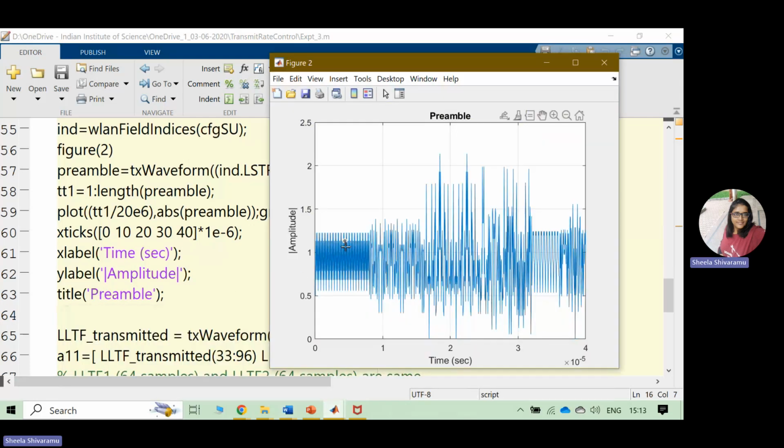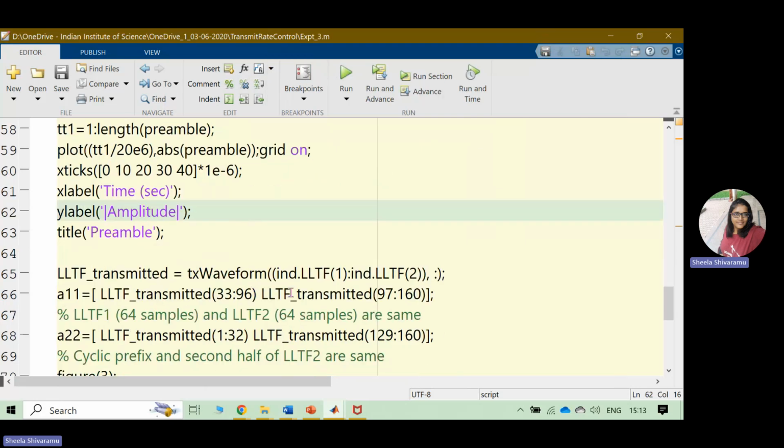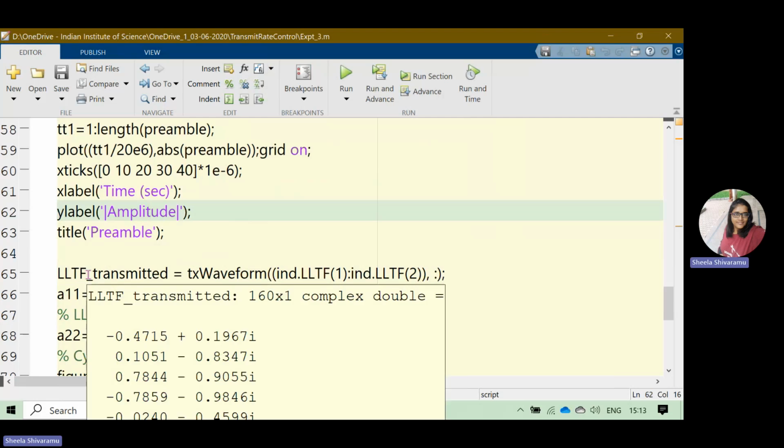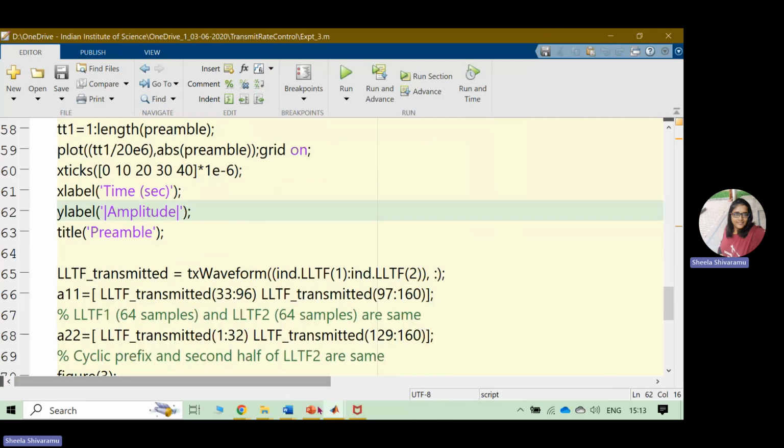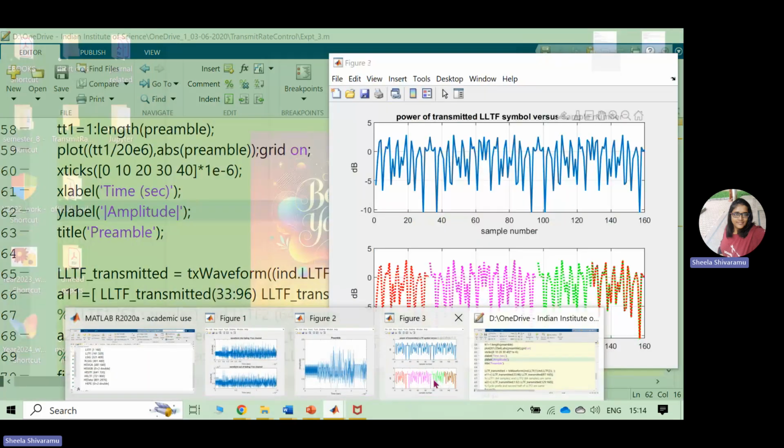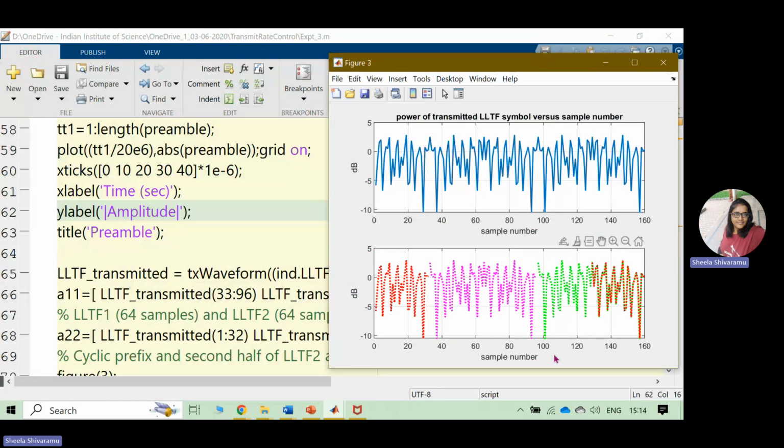Now, within this, I'm going to extract only LLTF. For LLTF, samples 161 to 320 are extracted. So this has 160 samples, right? What is the duration of this? It is simply 8 microseconds. But I want to emphasize something here: earlier the x-axis was time, but now the x-axis is sample number.